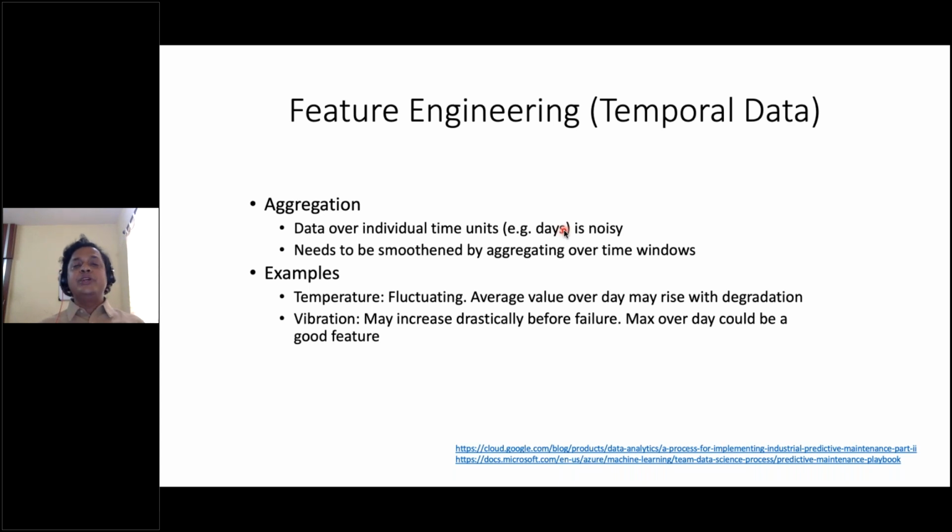There are a specific set of features which historically have been found to work well for machine learning in predictive maintenance. One thing is the data is captured over individual time units. Say the temperature is captured every 1 minute or every five minutes. And generally it would be very noisy. It would be zippy. But the algorithms are not good when the data fluctuates very much. Algorithms need a slow change of data to understand the pattern. So what we do is we have to do some aggregation mechanism to smooth the data. So for example, instead of taking every minute's temperature, we average the temperature over a day. And what we found out is that as the machine degrades, the average temperature of the machine increases over time.